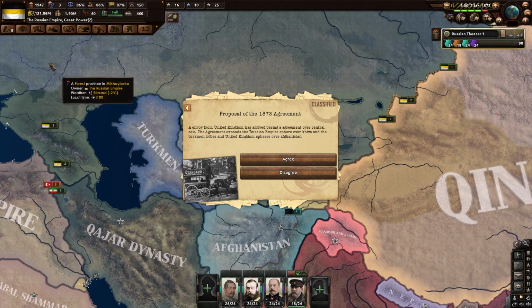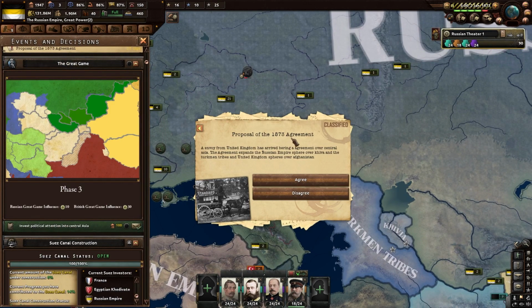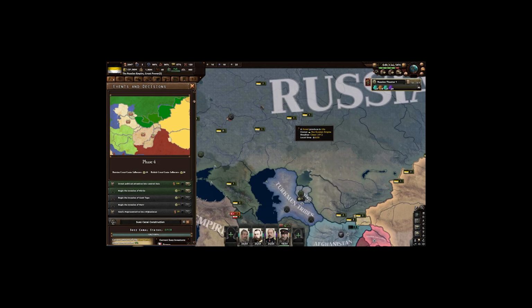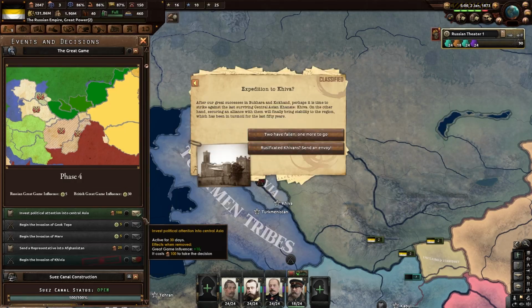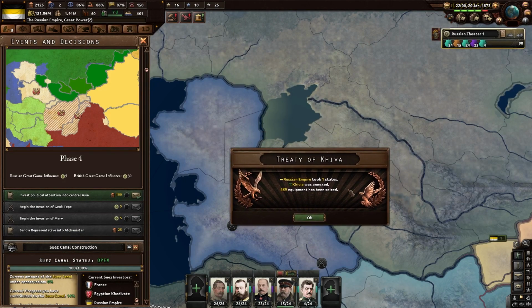And meanwhile, while that's happening, we get the proposal of the 1873 agreement. Oh, it turns out there are another decades of decisions we have to take in the great game. Oh wow, another 5 hours of doing focuses and clicking buttons. Let's start with the invasion of Kiev now. 2 are fallen, 1 to go. Alright, there we go, Kiev defeated.